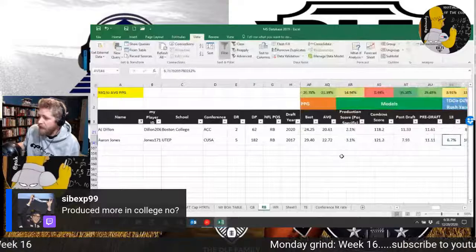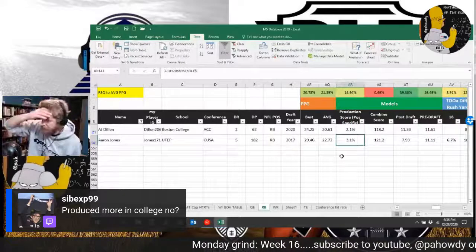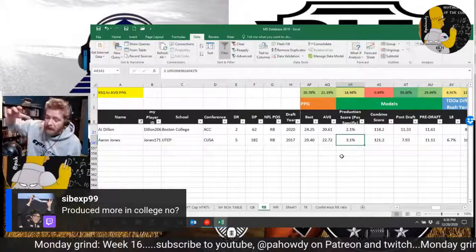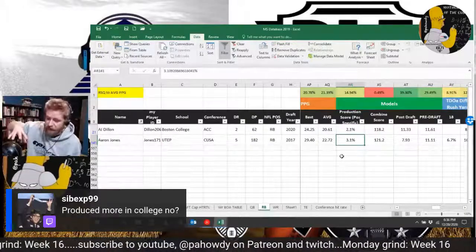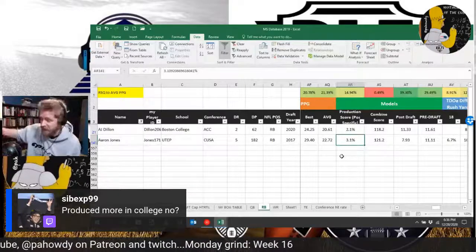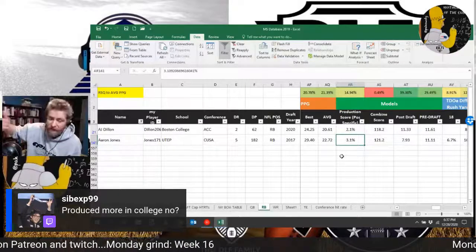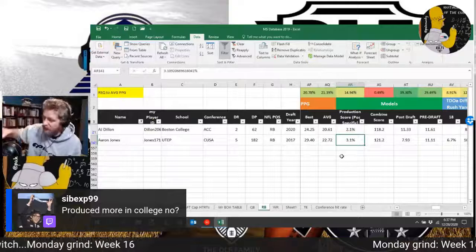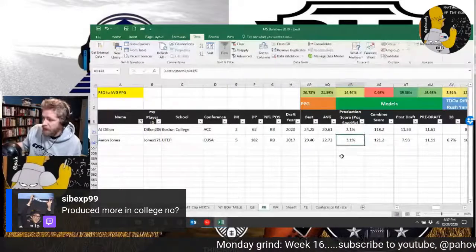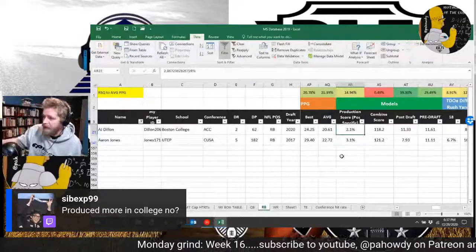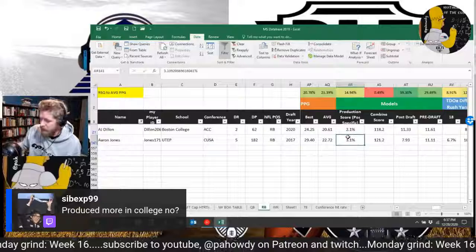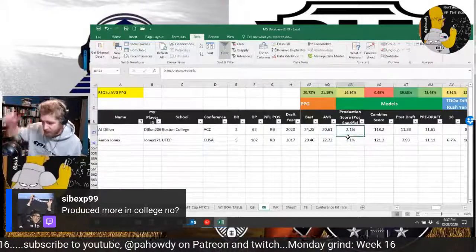Yeah, I got a production score for running backs, and that's position specific, and it weights the years at which they produced by how predictive those years are for predicting NFL statistics and predicting NFL success. So it's like it's R squared adjusted, essentially. Aaron Jones got a score of 3.1, which, and again, the average. Oh no, I don't have the average in here. We can look it up, but it's above average, whereas Dillon was 2.1.